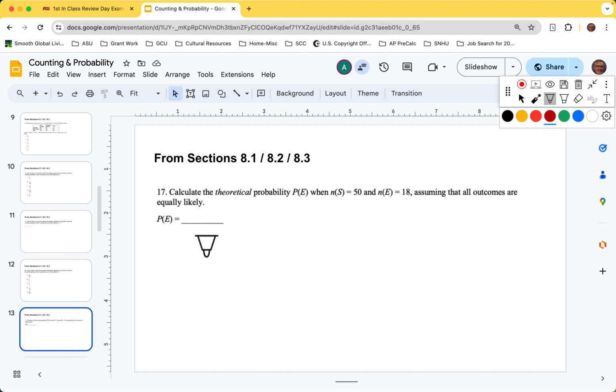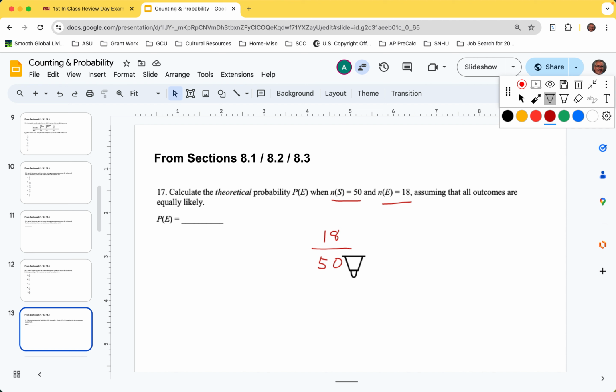Really it is a very simple answer, the probability is so simple. Counting, they gave us the count, dividing, right? But translating N of S, so 50 and 18. That's all we got. What do we do with those numbers? There's 18 possible outcomes that are favorable to us out of a total of 50 total outcomes.